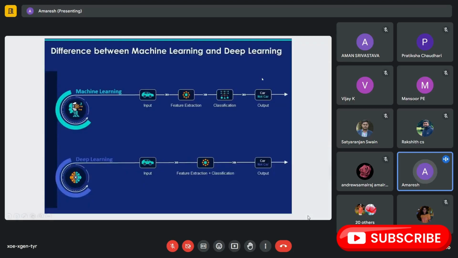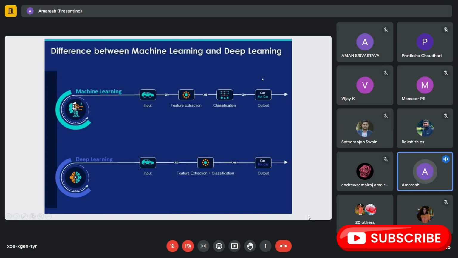So there is some checklist. Just make a checklist. It will check everything. So there should be a headlamp, then a bonnet, and then a windshield, four windows. Everything it will check. If everything is available there, then it will say it is a car. If those things are not there, that is not a car. That will be the output for us. The machine learning concept is running in this way.